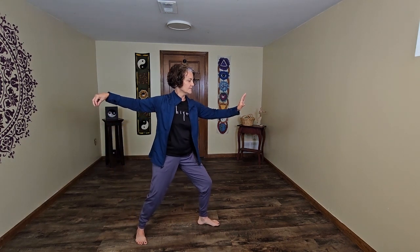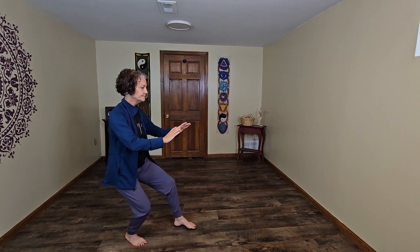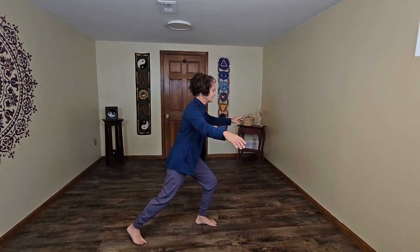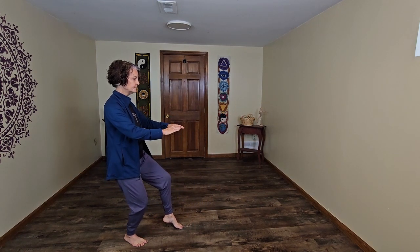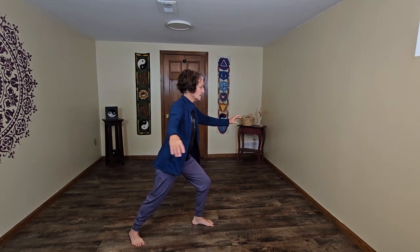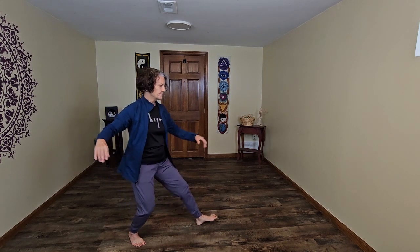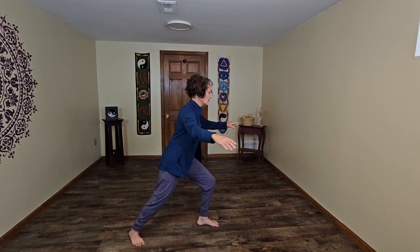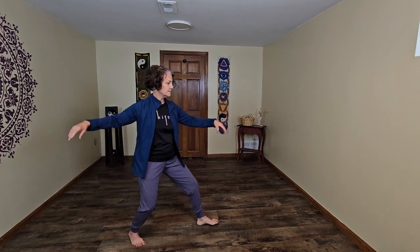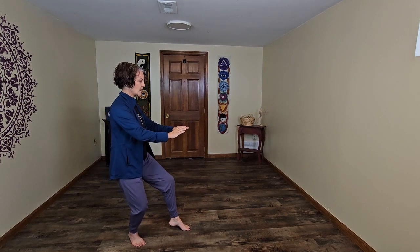Let's do it two more times with this footwork. Begin. Last time. And then with the 45, we simply hinge forward, draw back, rise up. Fold forward, hinge, sink into the right quad, rise. Last one. Turn, sink, rise.